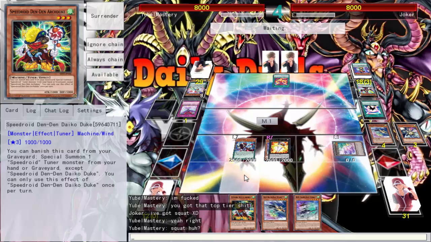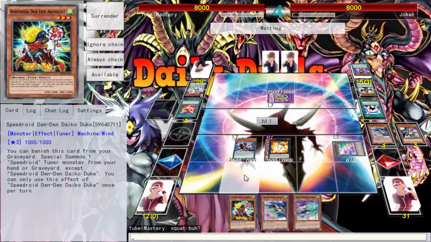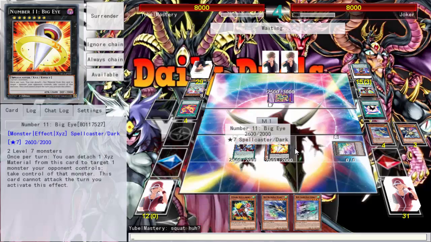Squat, huh? That's all you needed, huh? I got squat. Odd-Eyes Fusion, let me go into my Vortex Dragon. I got squat. Like, you're playing the pendulum mechanic. That in itself is just broken. You got squat. I got squat, playing Mecha Phantom Beast. Like, ABC. Oh my god.